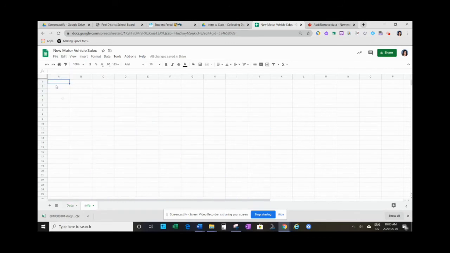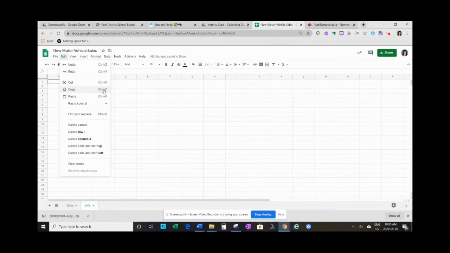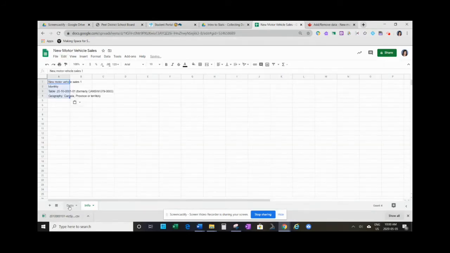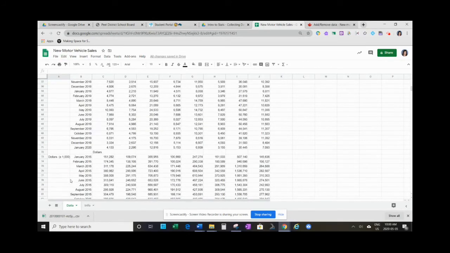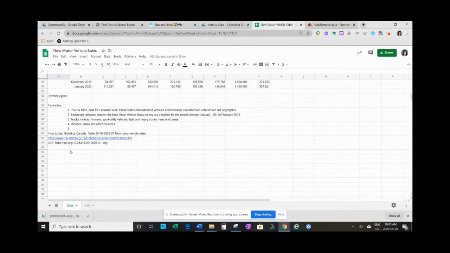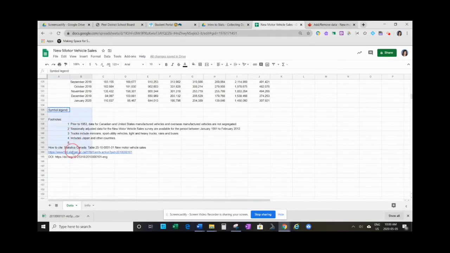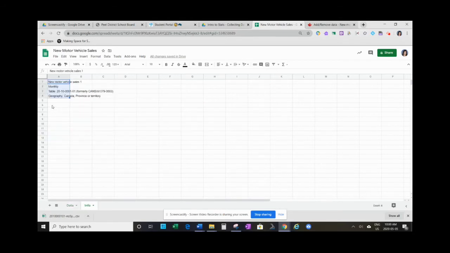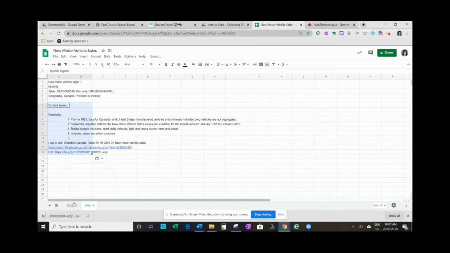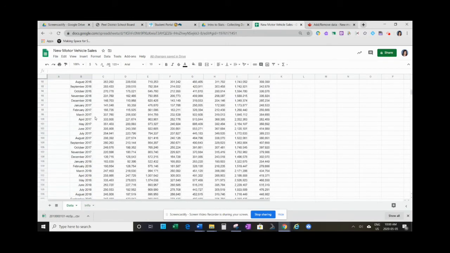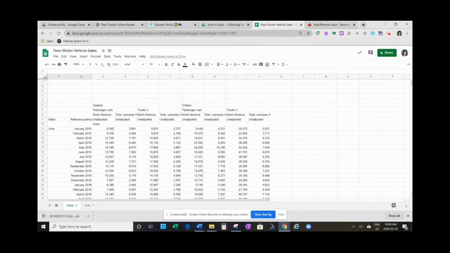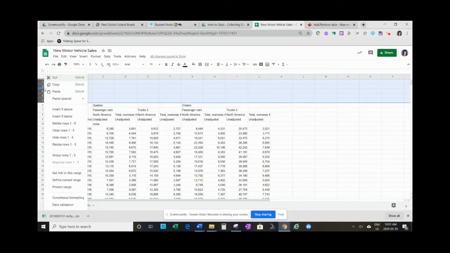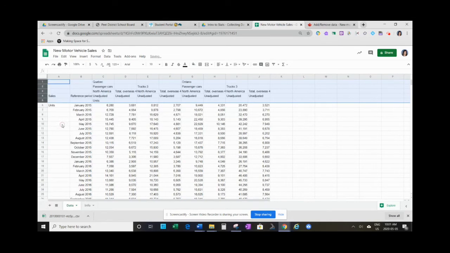And then we're going to paste that. You can go to edit, copy, or you can click on Control C. And then also from the bottom, there was some footer information that I want to remove from here. So Control X, the info tab, Control V. Having done that, we can get rid of those first rows just to bring the variables up.